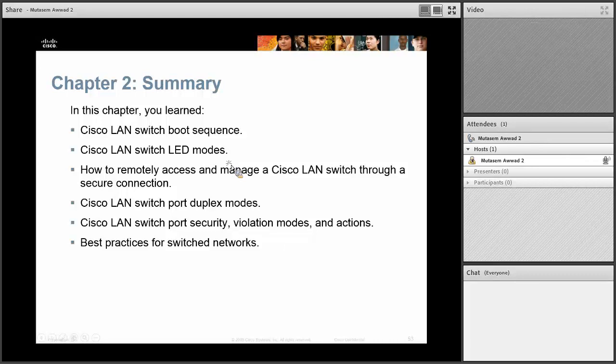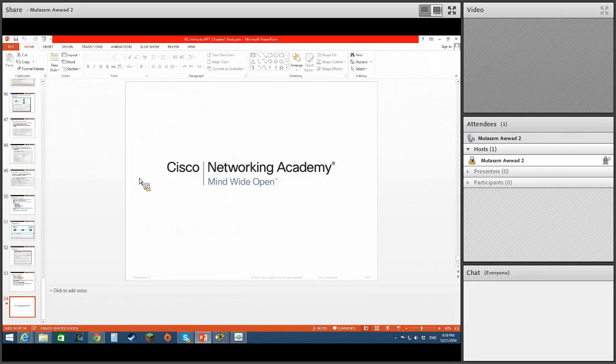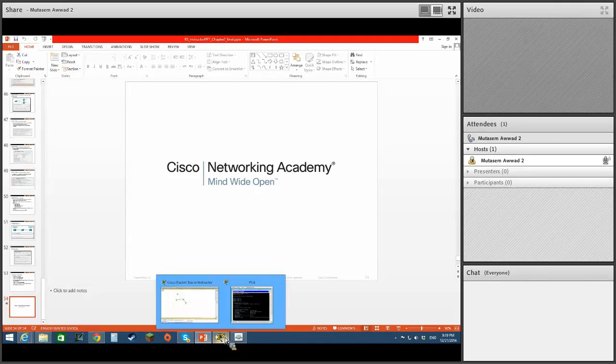Hopefully this chapter is okay. But again, we are going to solidify all of these commands when we go into class. We're going to do it again. We're going to do a little project together, and then we'll implement that on the physical switches when you come to class. In the meantime, read your book, and please make sure that you submit that Packet Tracer as homework.